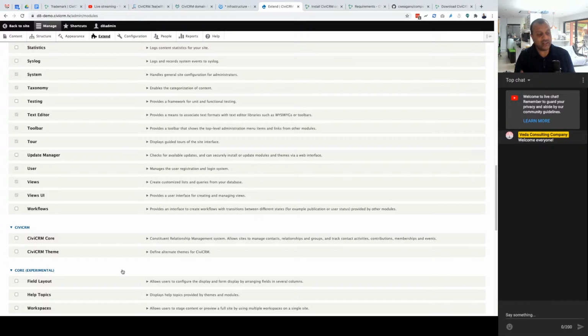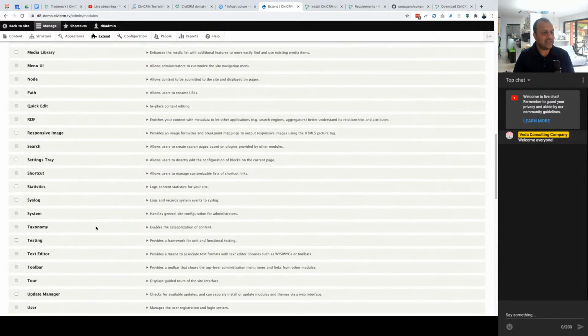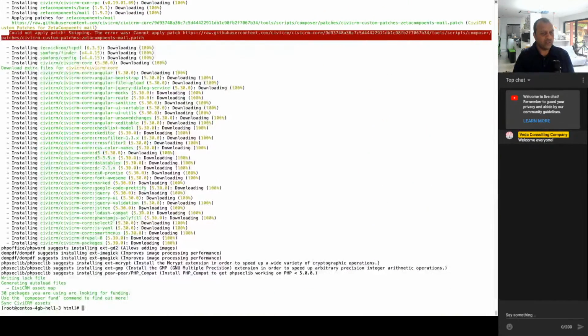Now the downside of that, and the reason we don't do that, is because it means your Civi is in the same database as your Drupal, unless you do some trickery before. But we tend to keep it separate. I also want some demo data in here, so I don't want to install it this way really. I want to do it the other way, which is through the Civi command. So like I say, it's there. I know it's there. It's kind of sitting there waiting to do something.